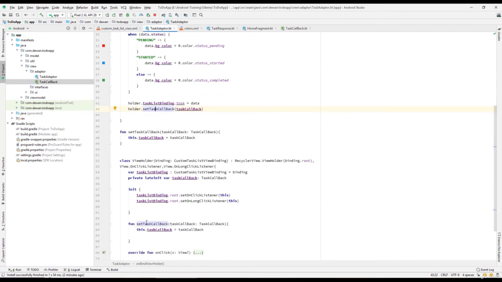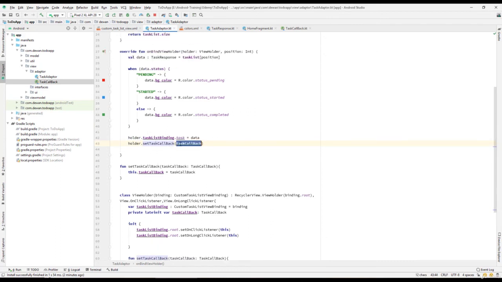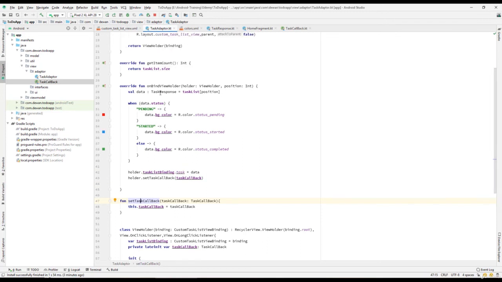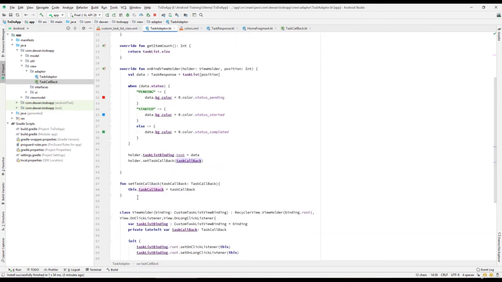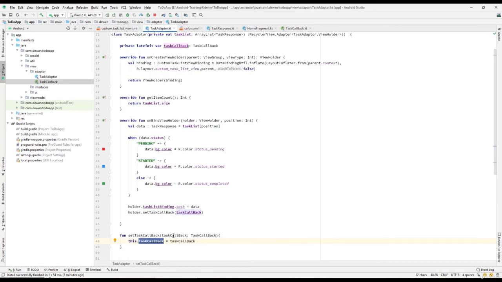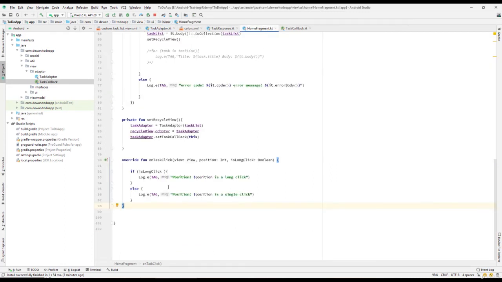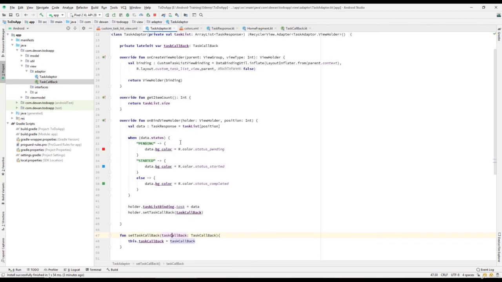We are calling this function from the holder and setting the callback variable, and we pass the callback from the fragment. If you go to the fragment, task adapter dot set callback, we pass the interface over here.